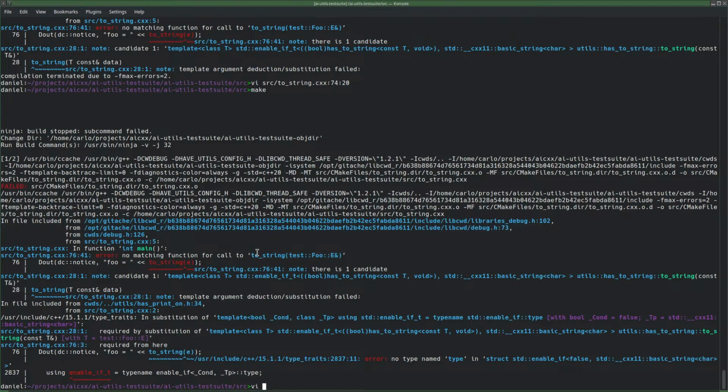So now I want to add a catch-all ToString that also works if the type is of this form, where foo is a class that defines ToString for that enum. So it definitely must exist first, otherwise we can never call it.